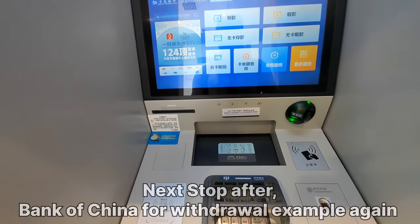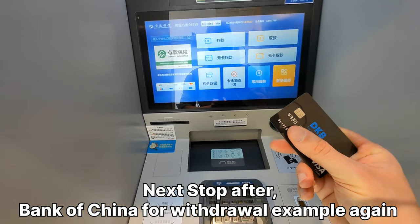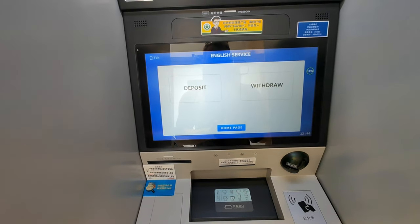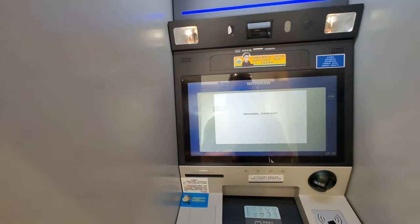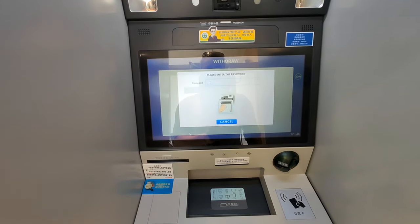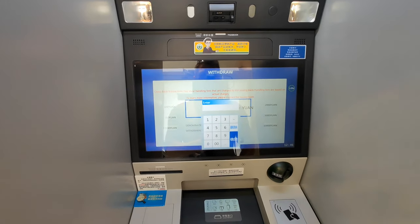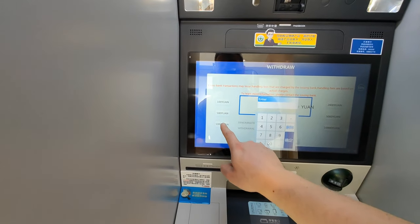If you find an ATM like this one, which also has a bigger opening where you can deposit money, first use your foreign credit card to withdraw money from your foreign bank account. At the beginning, choose English and then choose withdraw. After you put your card in, wait a moment until you can enter your PIN. Make sure you always check the PIN pad because the PIN numbers are sometimes upside down — it depends on the bank. Then choose your amount and hit enter to withdraw.